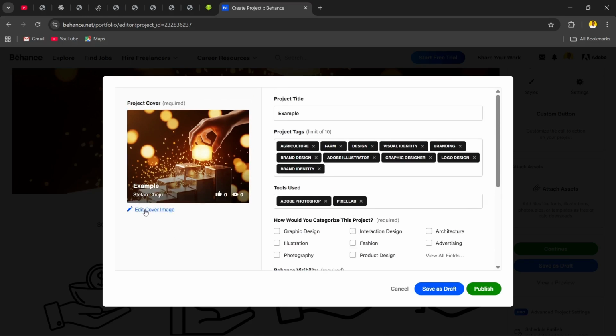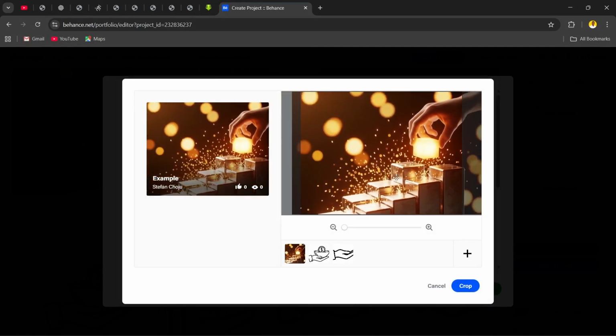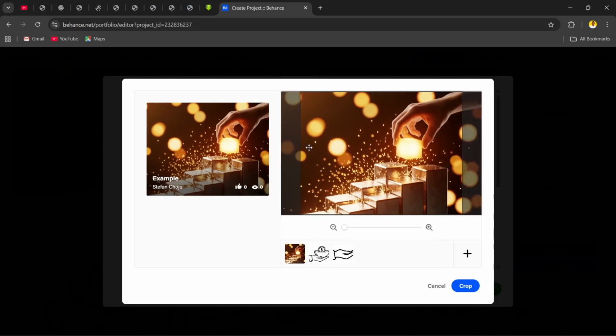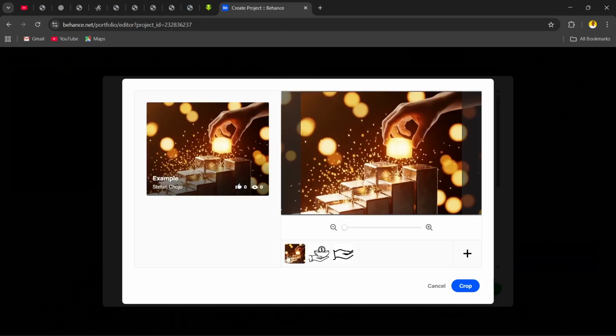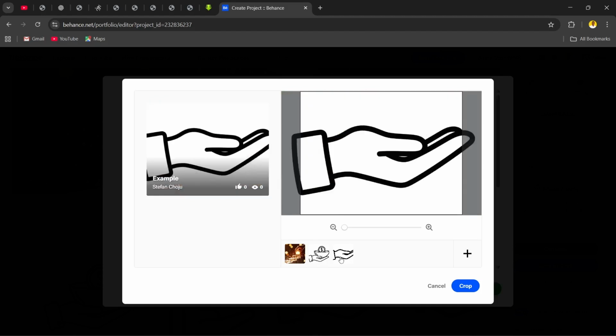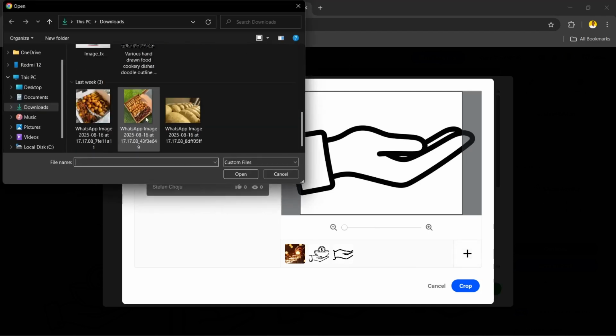Then you come here and click on edit cover image. Right, so you can now edit the cover image. You can see whatever is on the right hand side is affecting this thing on the left, and the left is how it will look when you publish it. Right, so you can also select whatever image. Now, the images they are showing me here are the images I uploaded, right? But in case the images you uploaded are not what you want to use as the cover image, you can just click on this plus and it will take you to your files, and you can select whatever image. So let me choose this meat pie.